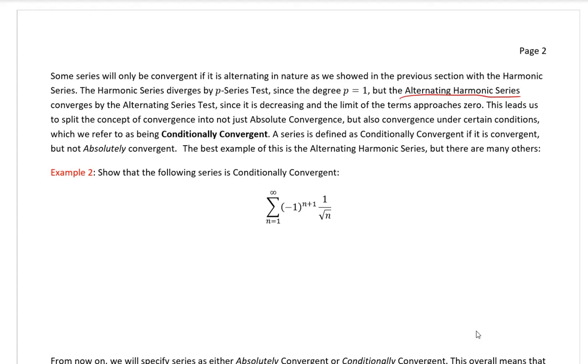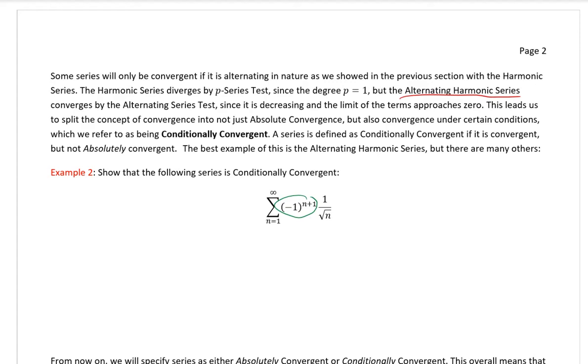Another example of that is here, the sum of (-1)^(n+1) times 1 over the square root of n. Now again, most alternating series usually have (-1)^(n-1), but this doesn't really matter. (-1)^(n+1) is the exact same thing, more or less. It's still alternating, so we can talk about what would happen for the alternating version of this, and then also for the absolute. First, the absolute, because if we can show that it's absolutely convergent, then we're done. We don't need to address the alternating version.